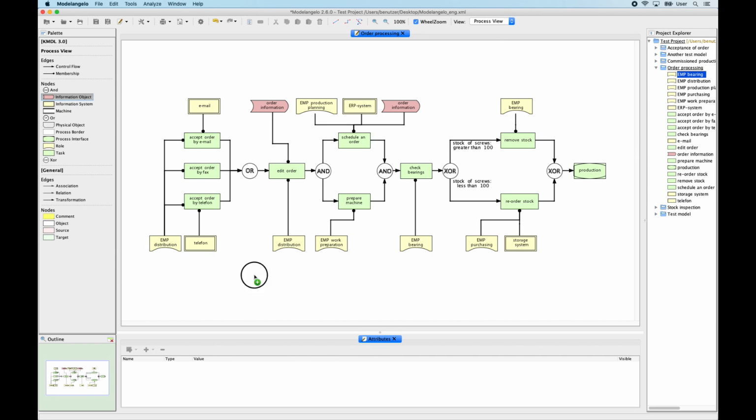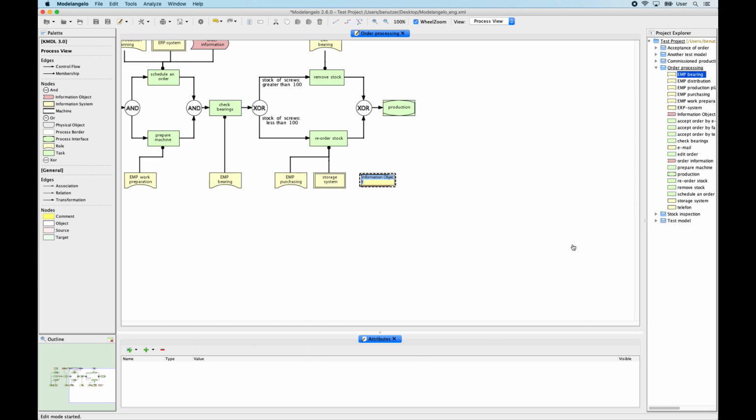Examples of information objects are documents, work instructions, or invoices. In the model as illustrated here, information objects are exemplified as order information. To label, double-click on the shape and specify a name.